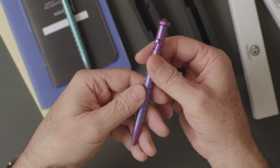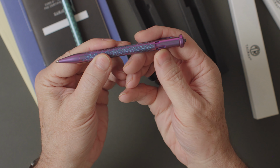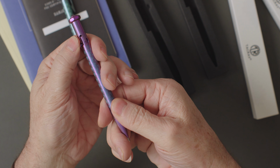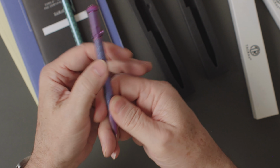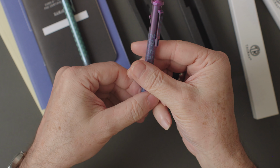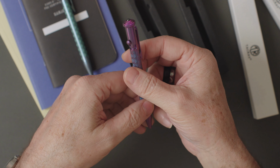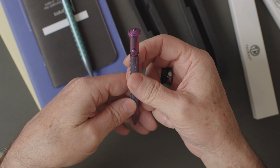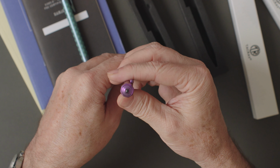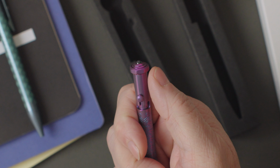And it's bolt action, so it doesn't matter which direction you go. I thought maybe it would do a different color or a pencil on the other side, but it's not that way. It's mostly for fidgeters. You can do all this, but let's say you're in a mergers and acquisitions meeting and you can't make any noise, or you're in the middle of Chem A and you can't make any noise in class and you really want to fidget. Well, there's this spinner up at the top, hence the name Spinium. And I thought, wow, that's kind of a gimmick. And it is, but it's kind of a fun gimmick.